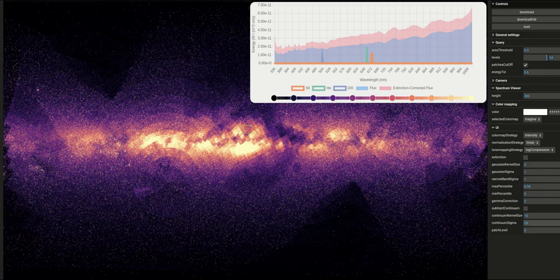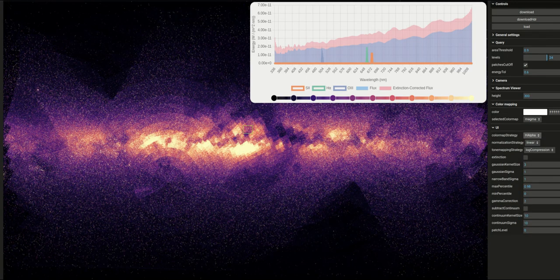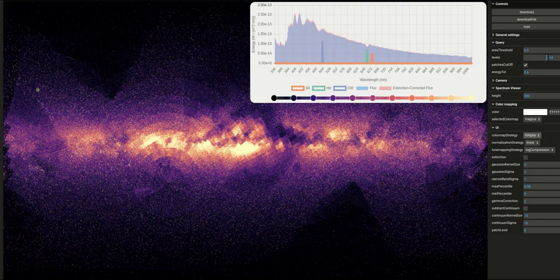It's often useful to isolate specific parts of the spectrum for analysis. For example, isolating hydrogen alpha emission lines is achieved using narrowband filtering. However, narrowband filtering alone cannot distinguish whether the light comes from an emission line, a continuum spectrum, or even an absorption line. For instance, this region exhibits hydrogen alpha absorption yet still appears in the visualization.